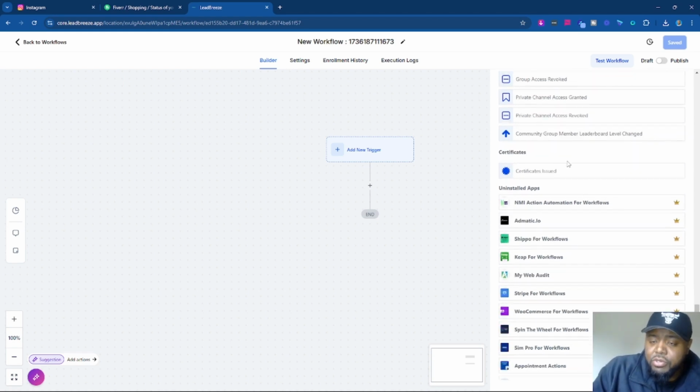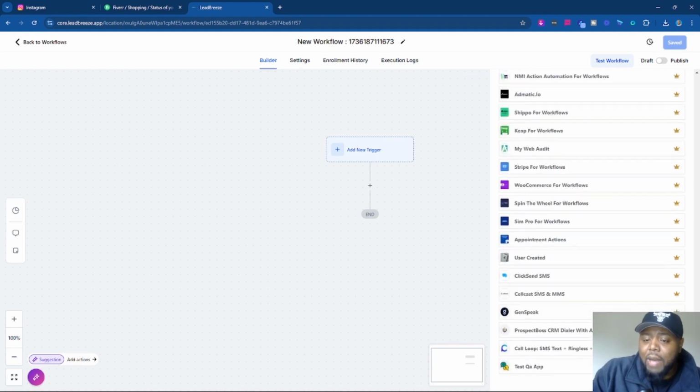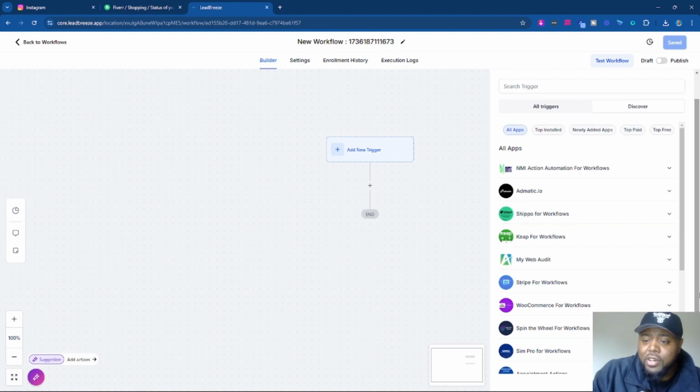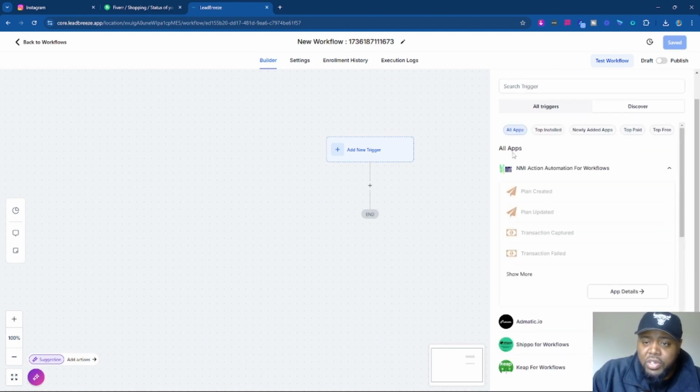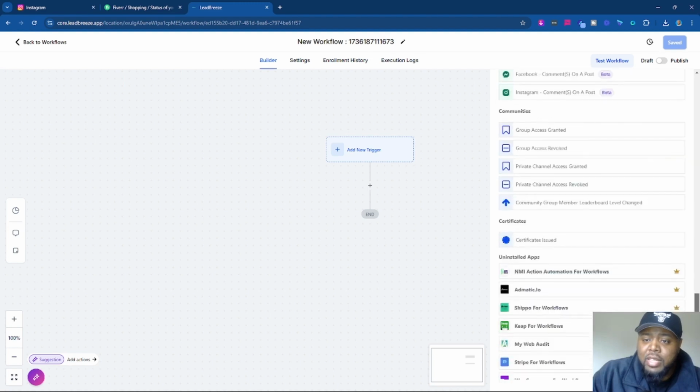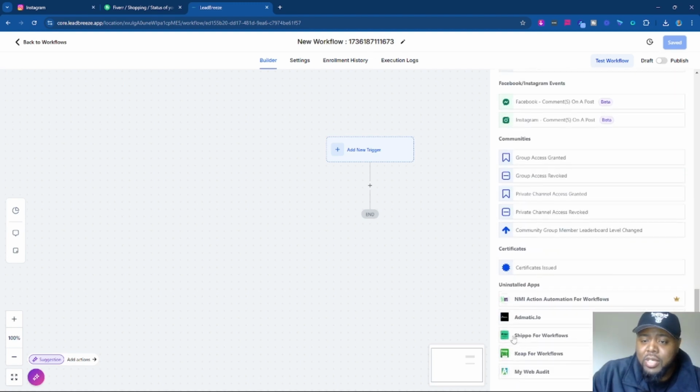And certificates issued. So this is for if you want to create a course and submit a certificate, this is how you can use that. These are apps that you can get from the App Store. I'm not going to get into these because these aren't necessary. Some of them help with functionality, but for the most part, I would not worry about these secondary apps right now. Primarily, you're going to be in this triggers menu, at least down to where it says uninstalled. However, if you do have a Nimni account for a payment processor, you might find use for it. That's 100% up to you.